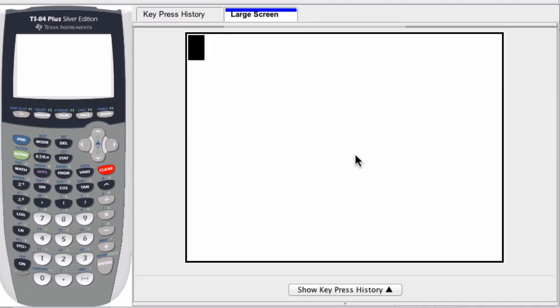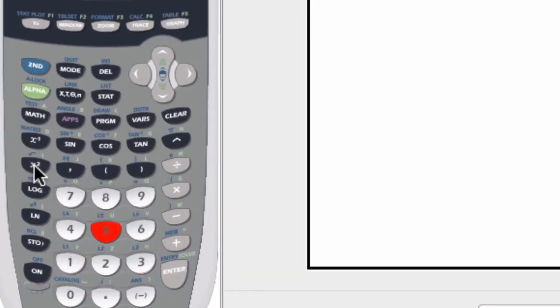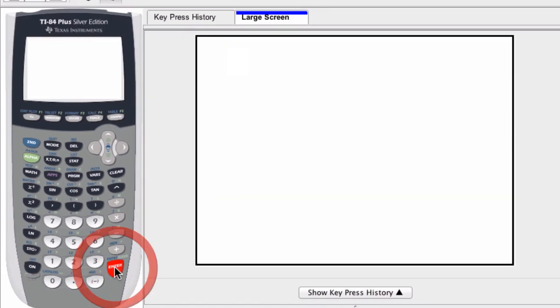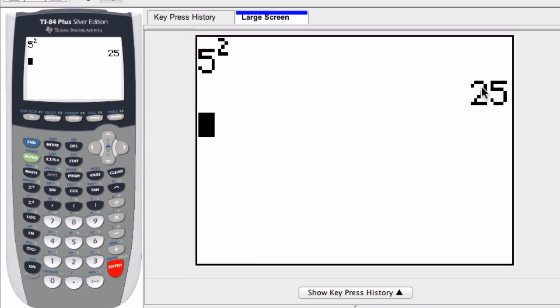Okay, so there's a lot of ways on the graphing calculator to enter in roots and exponents. The goal of this video is just to introduce some of those. So for example, if you want to enter in 5 to the second power, what you can do is just press 5, and then you notice this button over here says x squared. So if you press that, you're squaring whatever value you've already entered. I already entered in 5, so by pressing this button, I'm saying 5 squared. And then by pressing enter, you get the answer, right?